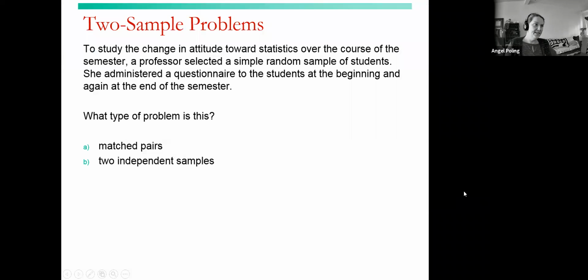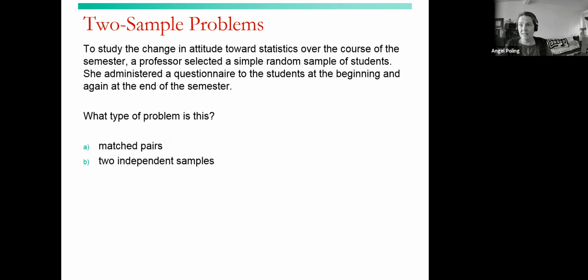Now this screen, when it's got that green banner at the top, this is us flipping over to the clicker questions. These are more like the beginning questions in the book, as well as your learning curve questions, where you're building up your understanding. So right now we're just going to decide if these few examples are matched pairs or if they're two independent samples. So like cats and dogs.